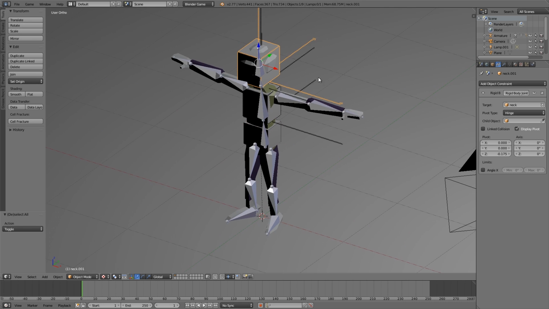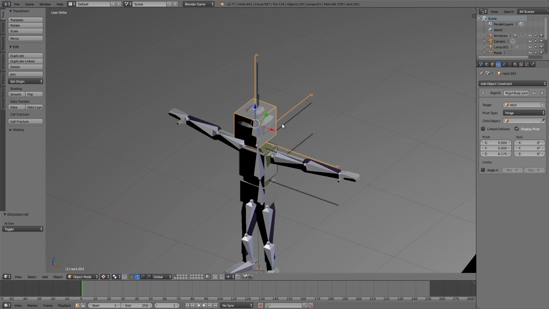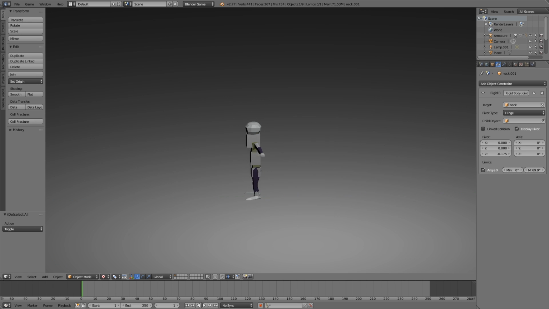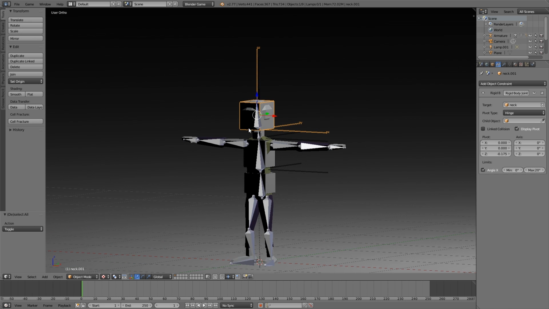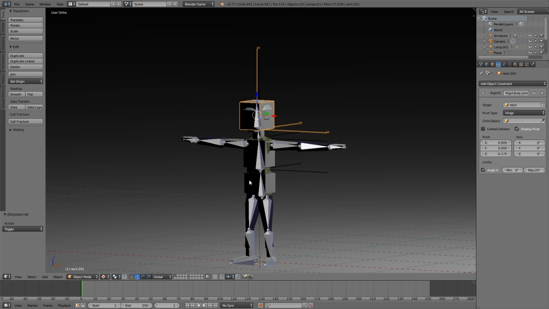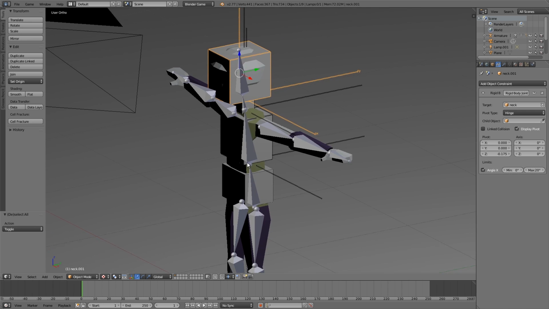Now if you want to, maybe that's a bit much movement, so I'm going to make sure that this is the X axis. I'm going to click limit 0. Okay, so we're given a maximum. It looks fairly good, but what I might do is turn this down to something like 40, so it's not too obvious, maybe even 20. Something like that looks good though. You can see his chin would almost be hitting his chest there. Alright, so that seems good. I'm happy with that. Now what we're going to do is keep going with the other objects.